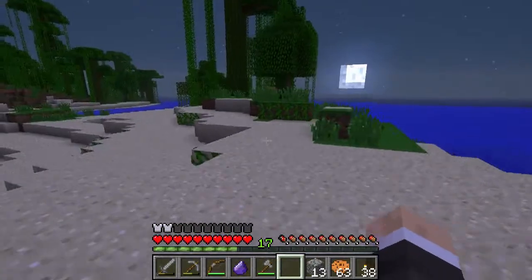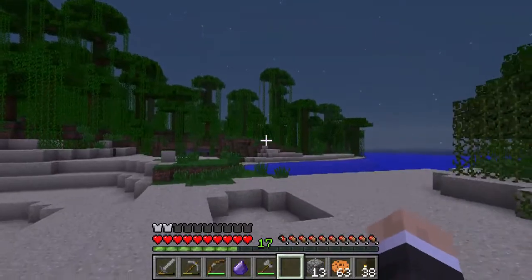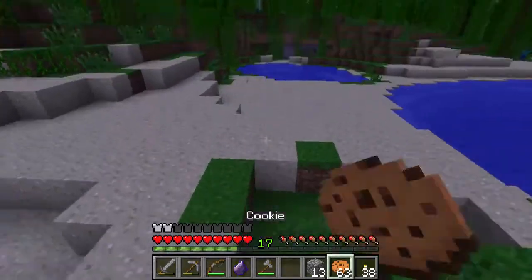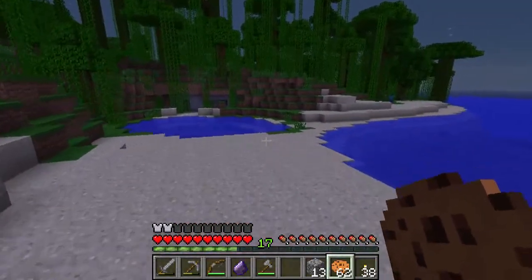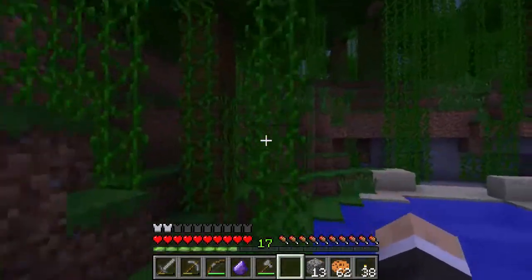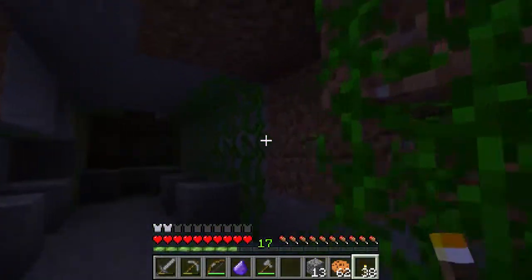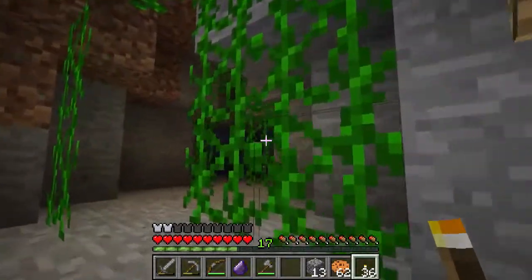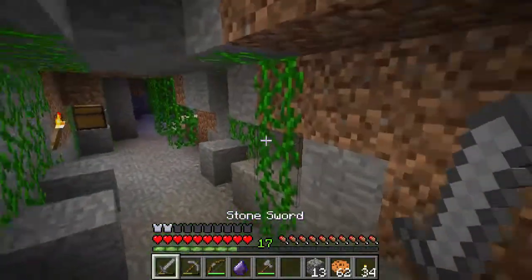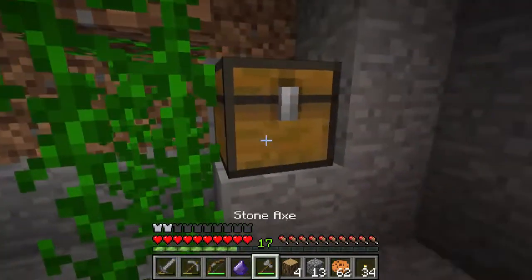So I think we've almost finished the circuit now, because just around the other side of this hill thing here is the abandoned camp. So let's see, another cookie, and there's a chest right there, so let's go and grab that. That zombie's out of aggro range, and I bet you there's a mob in here. Use the vines for cover. Oh no, surprisingly not. Alright, well let's crack open this chest. What do we got in here? Oh, just a bunch of junk.